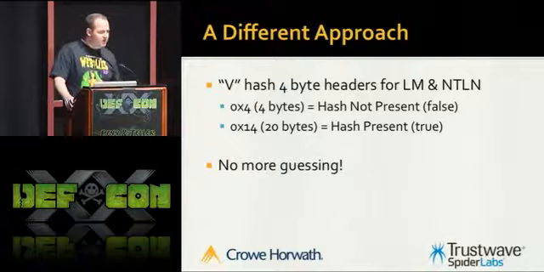Like Ryan said, the way that this hash structure is set up is that you've got a 4-byte preamble, a 4-byte header, and a 16-byte block. And that actually maps up to this: we've got 4 bytes or 20 bytes when we translate that from hex to decimal. So really, we have a clear map of whether or not the hash is present. We can clearly say it's there or it's not, and we can use that to make our parsing decisions correctly every time. So we don't have to guess, which is awesome.